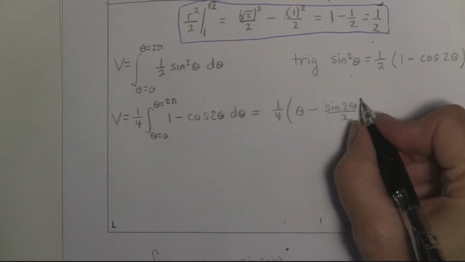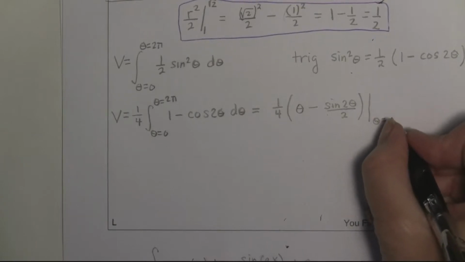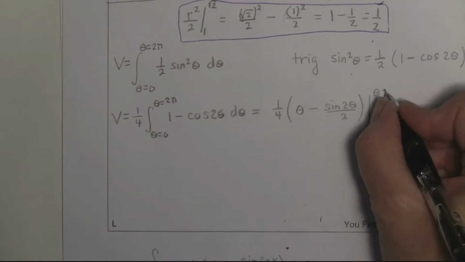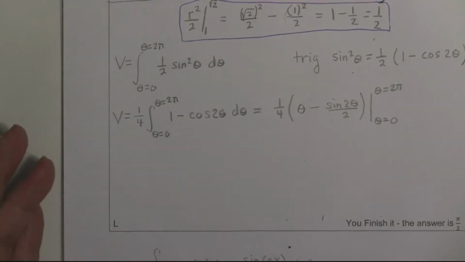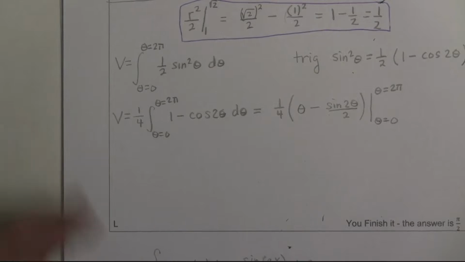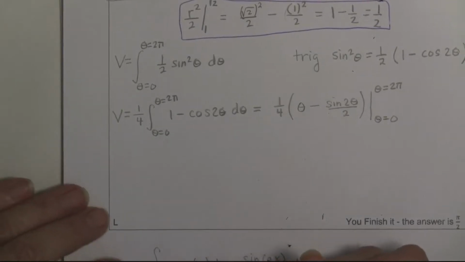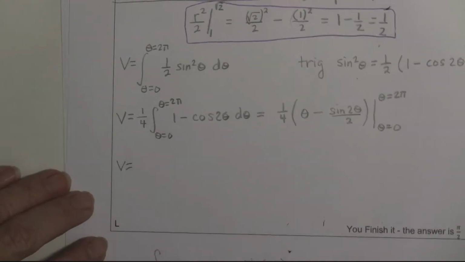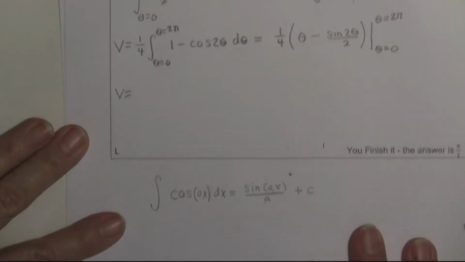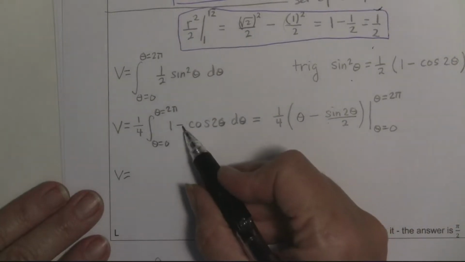You probably have it down, and you're like, why are you telling us this? We're in Calc 3, gosh darn it. Well, because that's the kind of thing that I did not have down when I was in Calc 3. So I just assume you're like me. And if you're beyond me, which probably most of you are, hot diggity dog, I'm proud of you. And if you're not, then hot diggity dog, I just showed you why that was. And so it was a memory verse from Calc 1 is what it was.